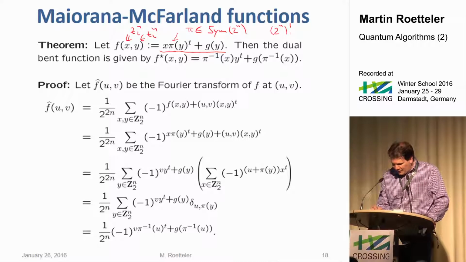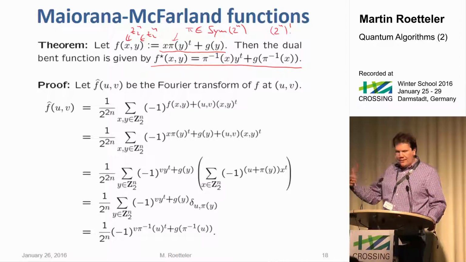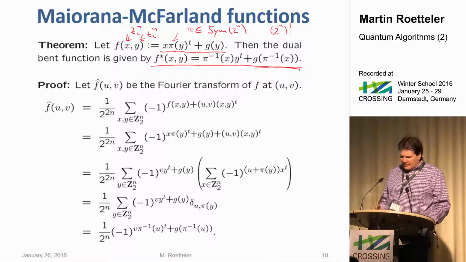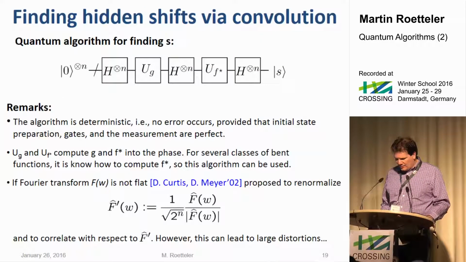The dual bent function, you can even write down in closed form what it is. It's basically that x and y change roles. You get the inverse of pi in x, and you also get g, and then you evaluate the inverse of that. It's very simple to prove that. It's just basically a substitution for that variable, and then you can see that exactly that function pulls out. Those slides you'll get online very soon, so you can try to see how that proof works. So that gives us a lot of candidate functions for which we can do the same algorithm.